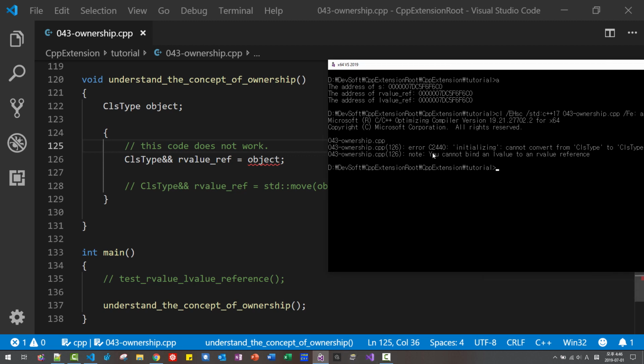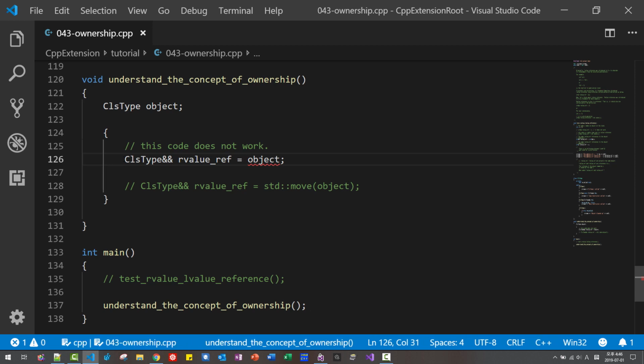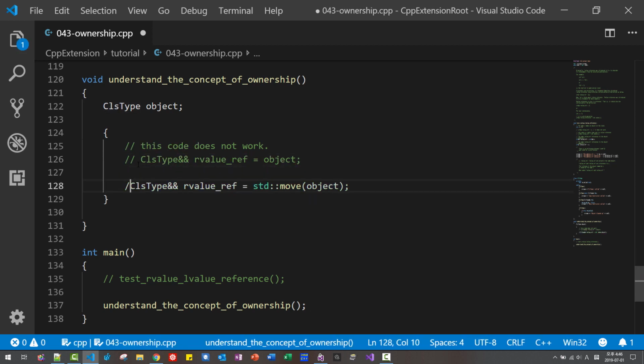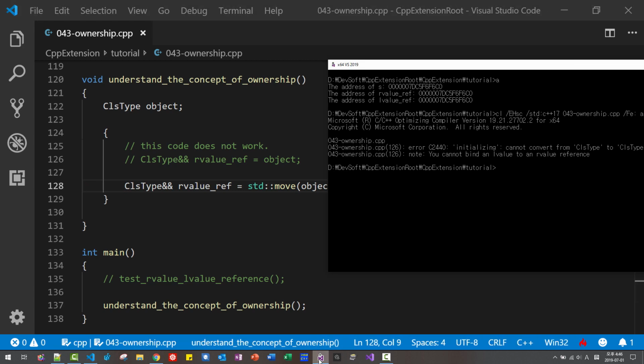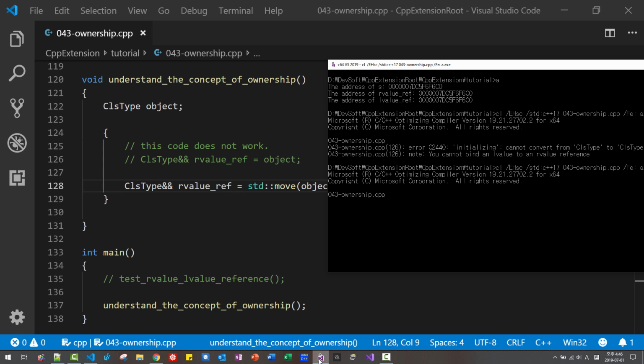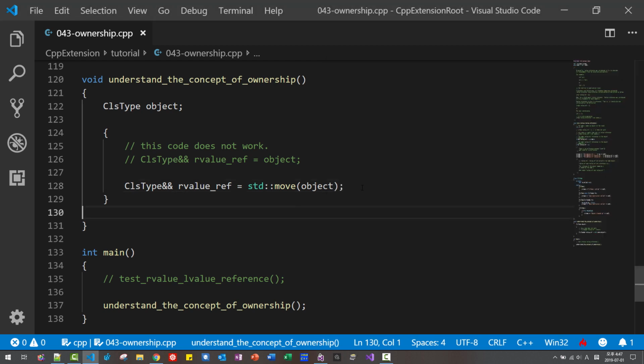It does not compile. Error 126, it does not work. Okay? Now I disable it and enable the other. Now let's compile once again. Now it works perfectly.